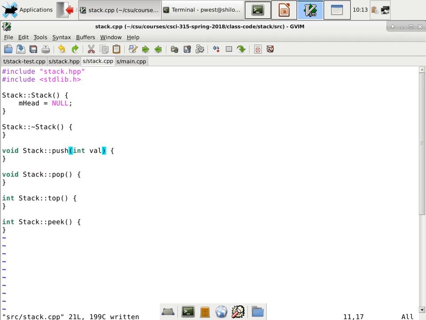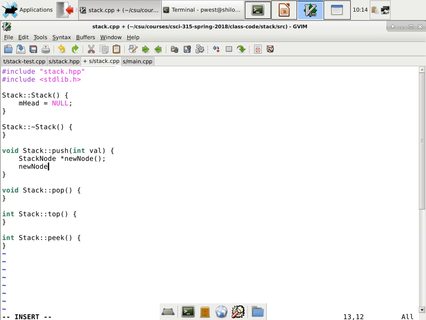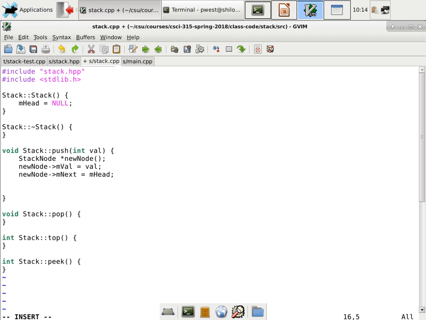We're going to push a value. How do we push a value? What's the first thing we do? Create a node. We'll have new node mval equal to val, and new node mnext equal to mhead. And then what's the last thing we do?